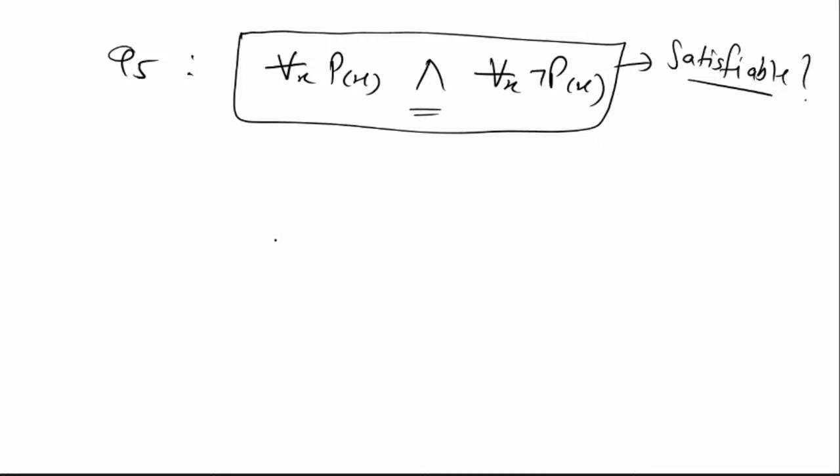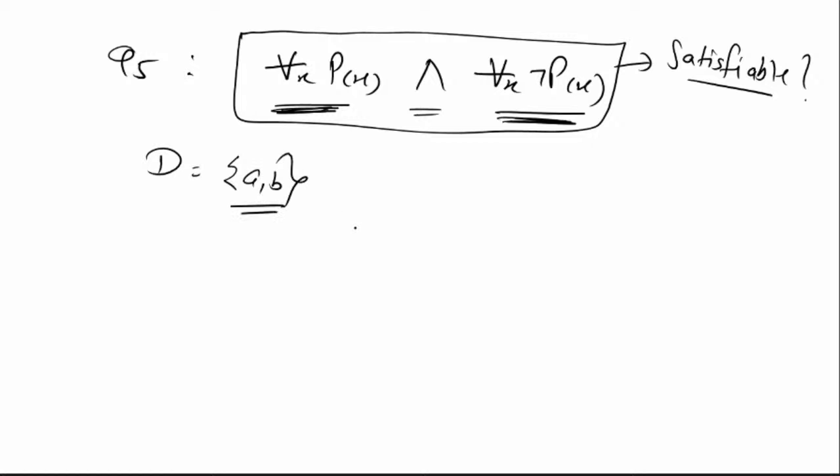So you can see this is not satisfiable. Let me tell you why. Because if you take any environment, both these can never be true. How to make it true? We have to make this true and we have to make this true. But we can never make both of them true, whatever domain you take. Remember, by default the domain is always non-empty. So whatever non-empty domain you take, for example, consider the domain A comma B.